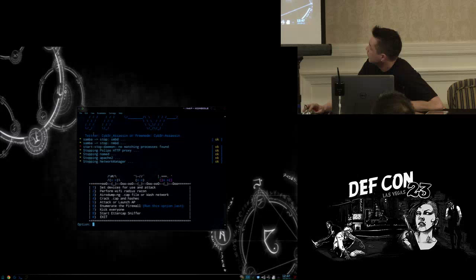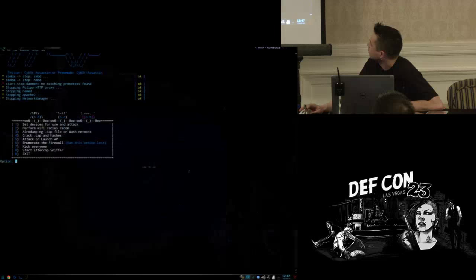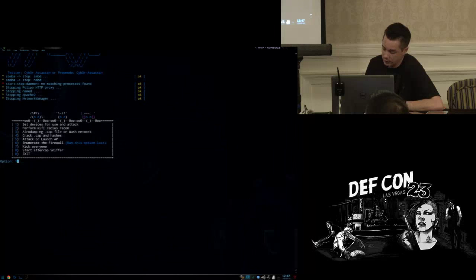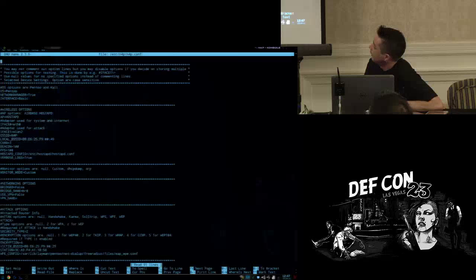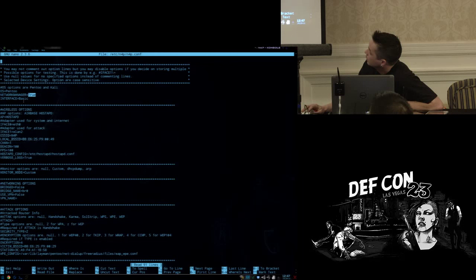All right, it knows I'm using Network Manager, so it killed everything that would interfere with our application. And we can go ahead and understand the configuration file. Network Manager is true, we're good. Our interface is still on basic. Our operating system is correct because I'm using Gentoo. We're going to use hostapd. Our attack interface is going to be WLAN 2, that is correct. We're going to spin up the AP N4P.